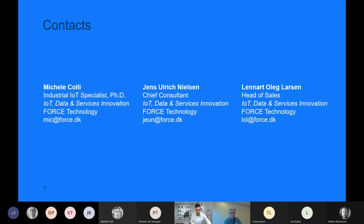The project co-financed by Industriens Fund for small and medium-sized companies, let's say companies that have less than 250 employees, has a time frame. In total, the whole project has a time frame of 2.5 years. It started 1 month ago, and it will last until the first quarter of 2024, sorry. Companies in general, the project is divided in 2 phases. It's not only the mapping, but it's both the digital factory mapping and afterwards the implementation of the best improvement initiatives that are identified through the digital factory mapping. And companies have to invest. What companies have to put on the table is an initial 50,000 kroner to perform the digital factory mapping. All the rest is provided by Industriens Fund.